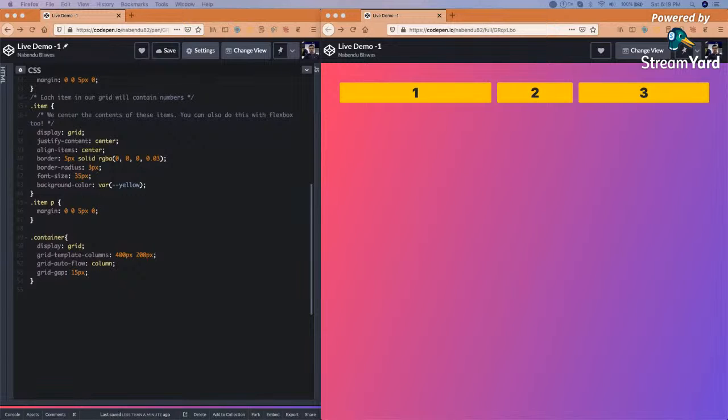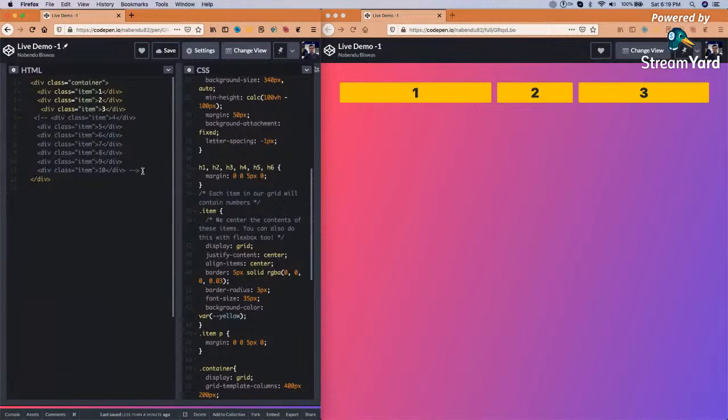Wait a second, let me copy the HTML. We are going to have around 15 items actually. First let me remove it, and we are going to have some other items.